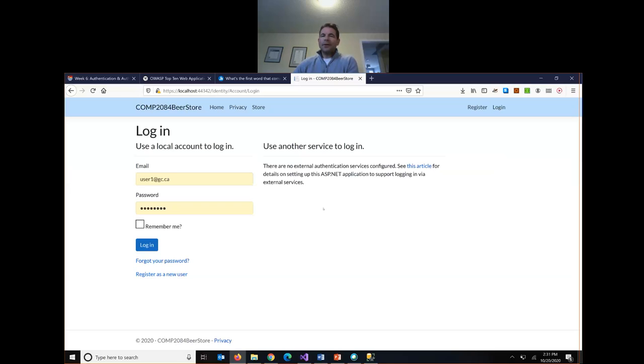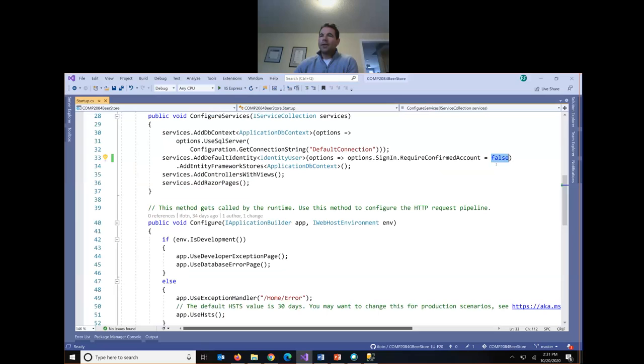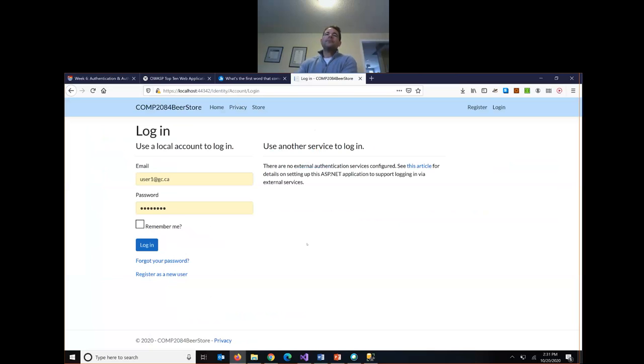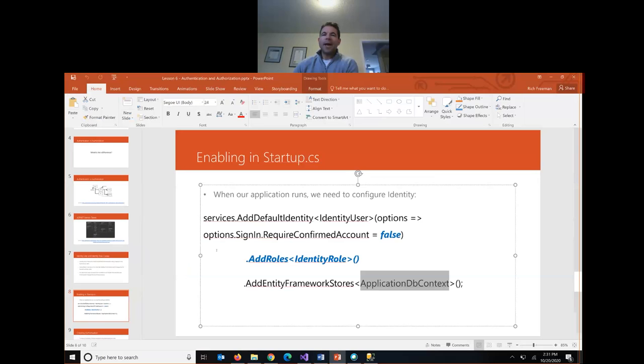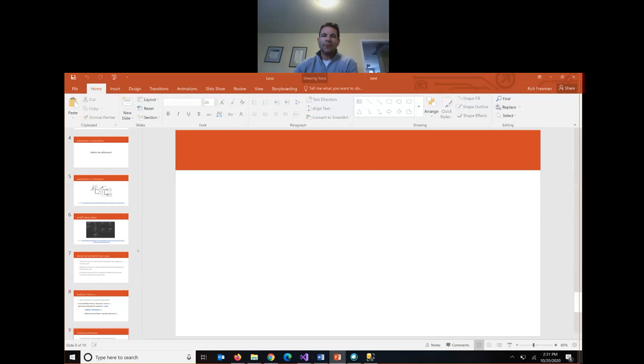So this is fairly simple because we haven't really done anything. I changed one word in the code. I changed true to false on line 33. So what we want to do now is make some changes to the application. We'll come back to the rules a bit later. We're just going to deal with authentication first.